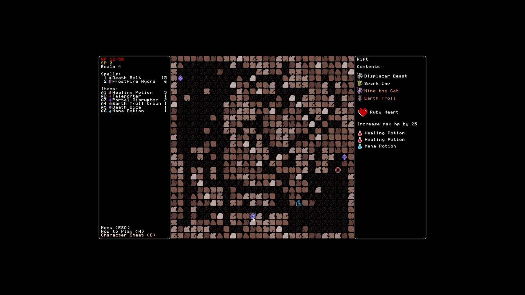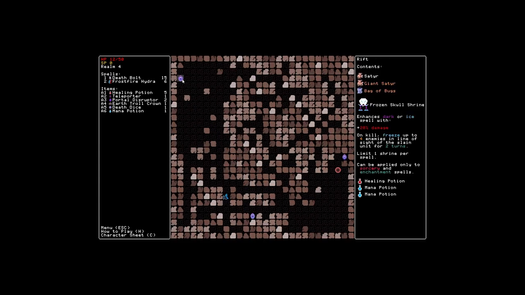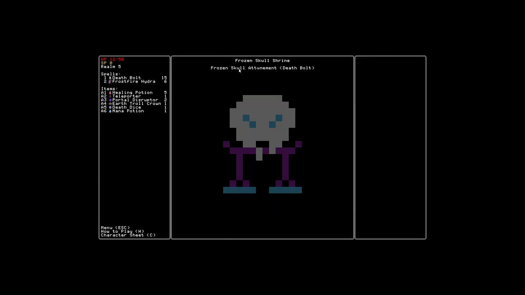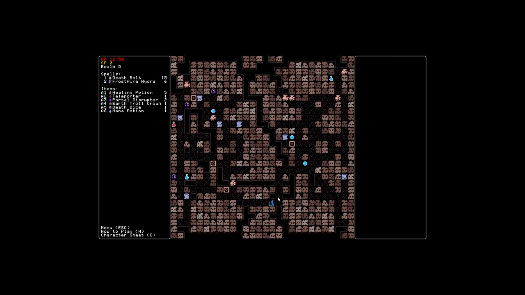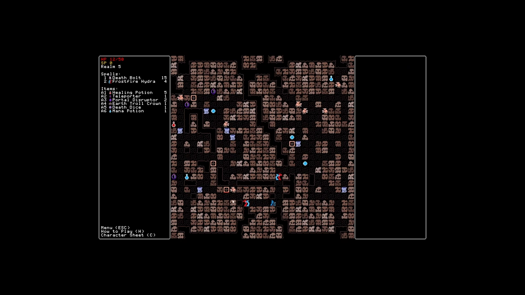Would be probably a good idea to get some health, but what does this look like? That seems kind of nasty to me. Let's have a look at this one. This one's still kind of nasty, but not as bad. So let's go here and immediately improve our death bolt, because it's a pretty safe zone. And then we're gonna go ahead and throw a Hydra down. That's gonna take care of that gate right away.